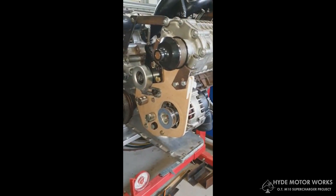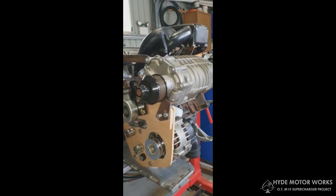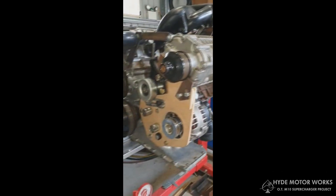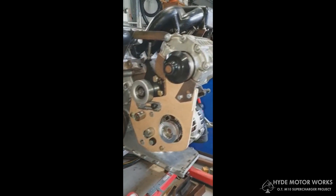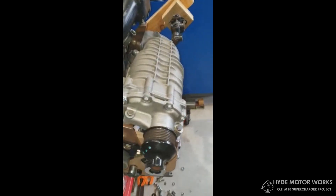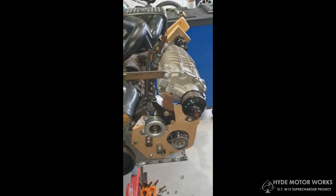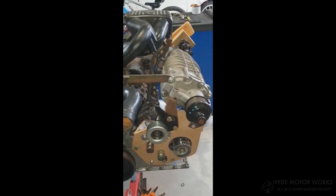In essence, we've got a base system that hopefully in the future we can use for the AMR 500, the SC12, SC14, and perhaps the M62 Eaton as well, with a few modifications. But at this stage the M45/M65 sits really well on the M10. Watch this space — we're just about to get some brackets CAD'd up and the prototype should be in full swing fairly soon. Cheers for now!